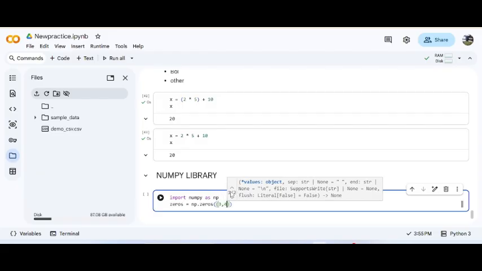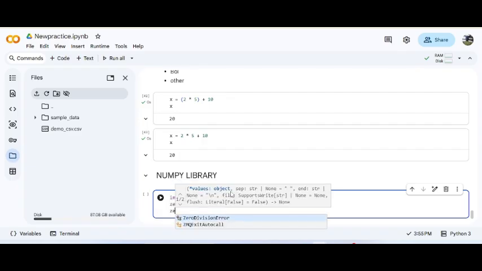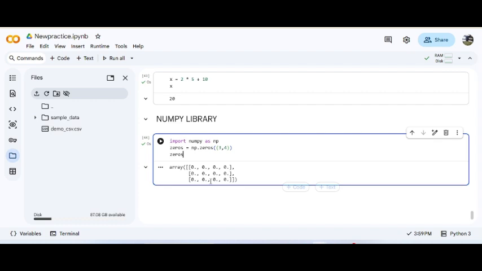Say 2 comma 3 comma 4. So when you print zeros, you just have an array of zeros.